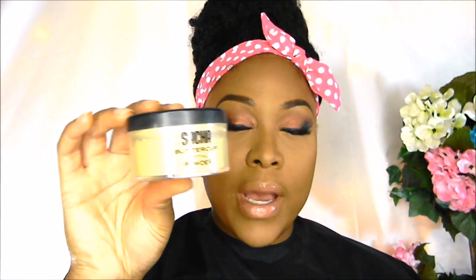A lot of other people and MUAs like the Sacha Buttercup loose powder. This is really good as well. I like the Mercier, I think, a little better just because it's a little more finely milled and it's not as thick. But the Sacha Buttercup is really good as well, and it's more cost effective than the Mercier. And then I also like the Black Opal Deluxe Finishing Powder as well.